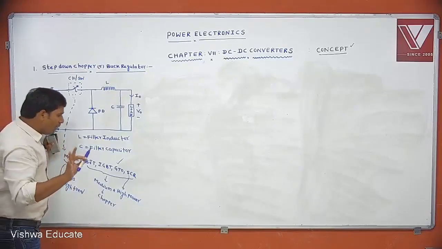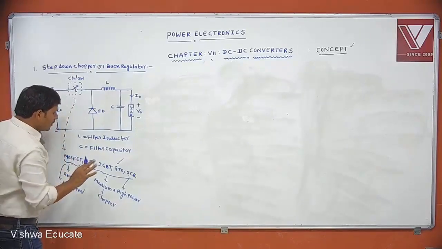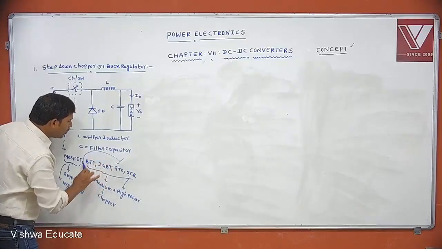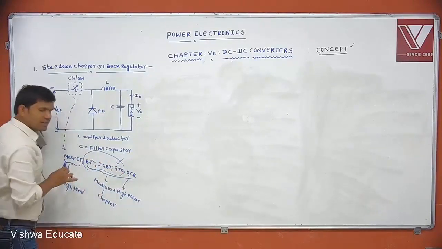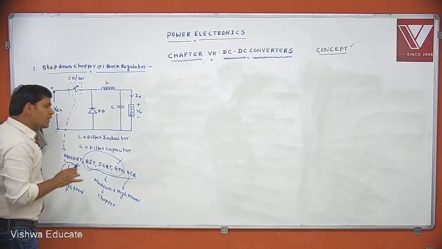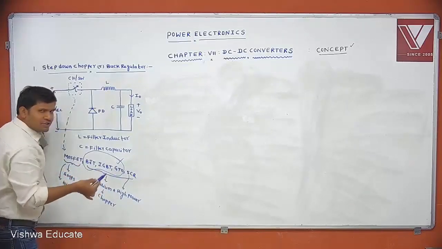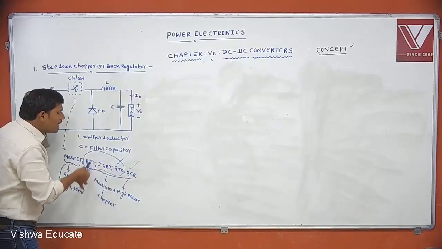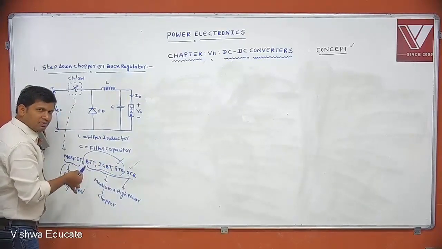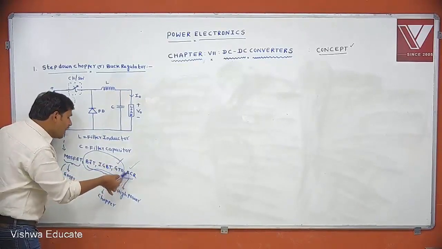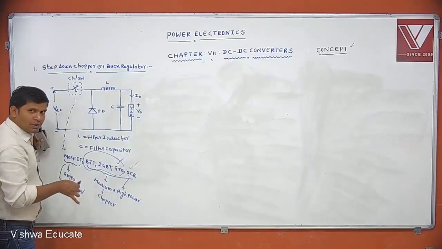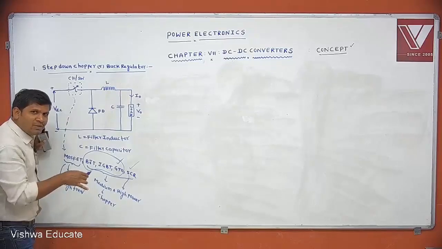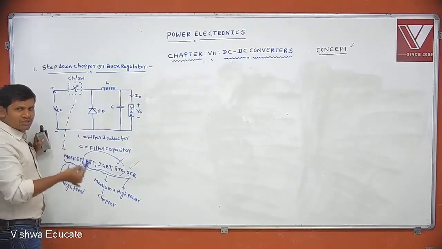But what is the final conclusion I am giving here? If there is a medium power or low power application, instead of going for SCR, better to go for these devices. If it is a very high power application, then only go for SCR, because these devices cannot be used for high power application. But SCR can also be used for low and medium power, no doubt at all. But the problem is, if you use SCR, it must require an external commutation circuit because input is DC.